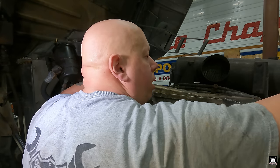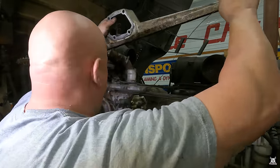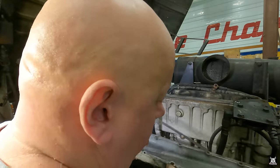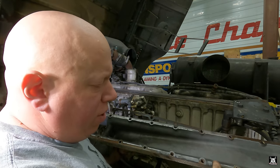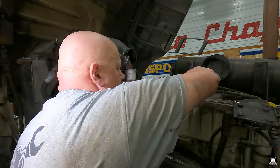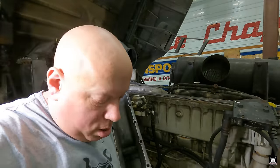That clamp shot. There's your gasket. Hey, there's your cover. And it looks like right there is where the gasket failed. That failed on the lower side of it too. All right. Cleaned up pretty easy.